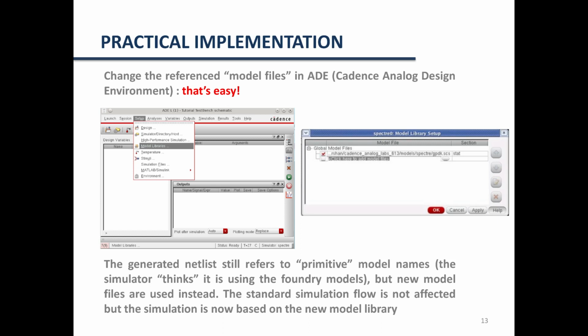So basically, the generated netlist will still refer to the primitive model names. That means, in other words, that the simulator thinks that it is still using the foundry models, but the new model files are used instead. So this means that the standard simulation flow is not affected, but the simulation is now based on the new model libraries. And this is the way we can do that.